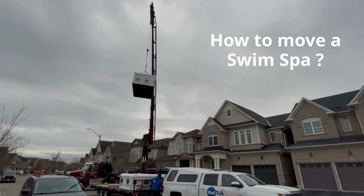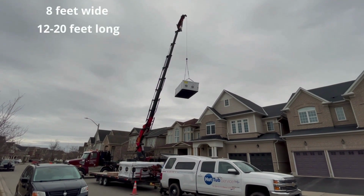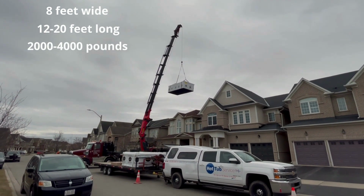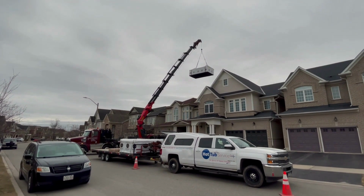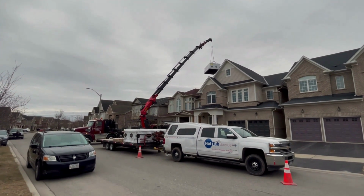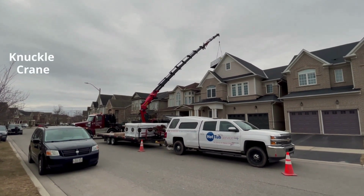With the latest swim spas that are 8 feet wide, ranging between 12 and 20 feet long, and weighing between 2 and 4,000 pounds, it requires specialty movers that understand how to handle them, and with the right set of tools to make them happen safely. It usually is accompanied by the right type of crane to get it in the place you want to use it.